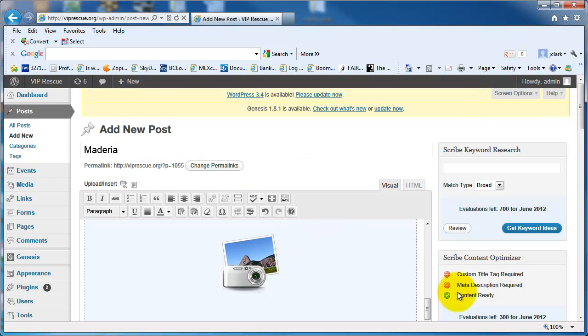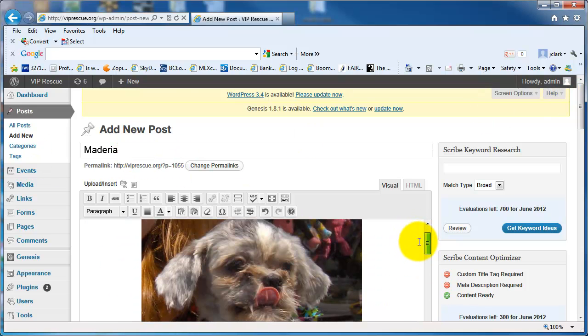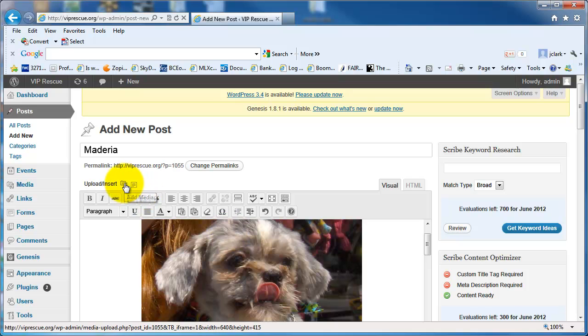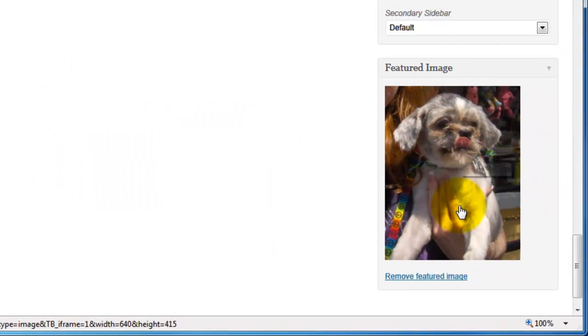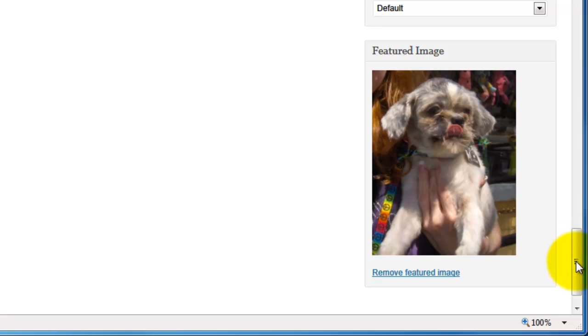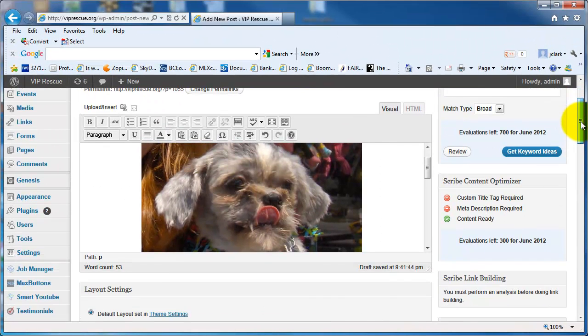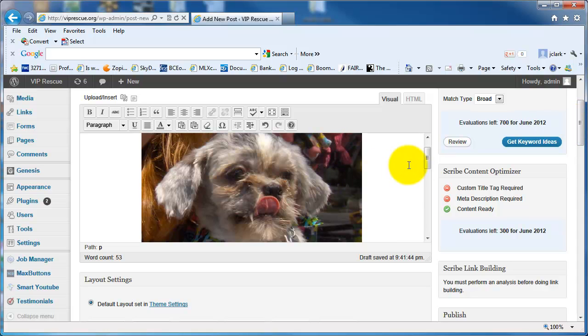We've put in the title, aka name of the pet. We've come in here, used the media, add media file to upload one primary image, and before inserting it into the post, we added it as a featured image, and you'll see the featured image down here. Once you add it as a featured image, that's the image that's going to display on the home page and other places throughout the site that use the thumbnail images.